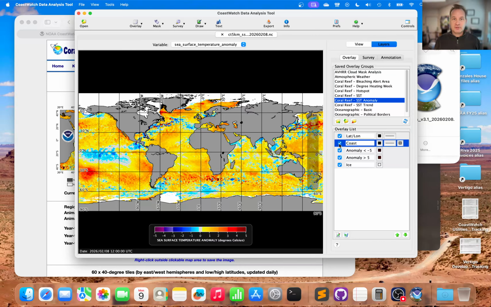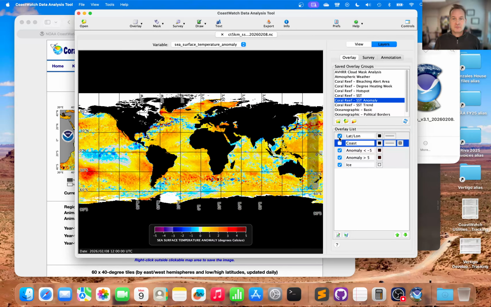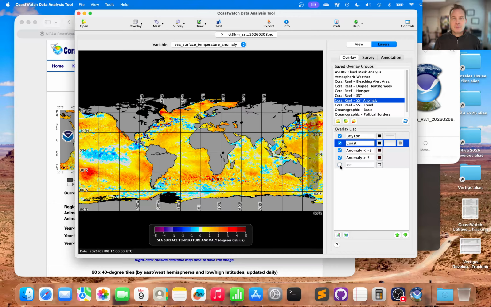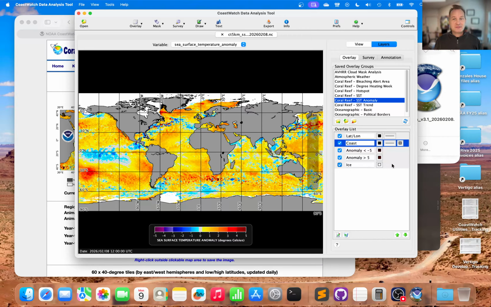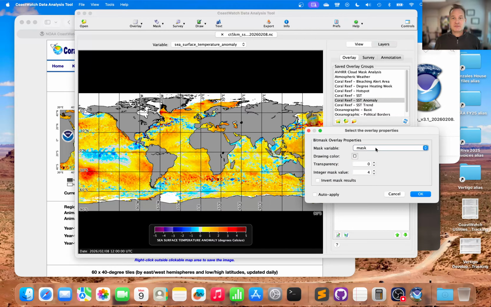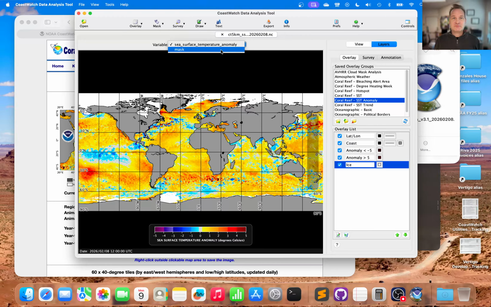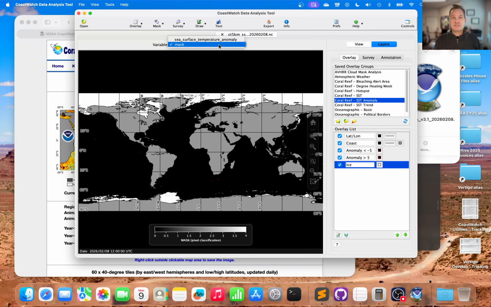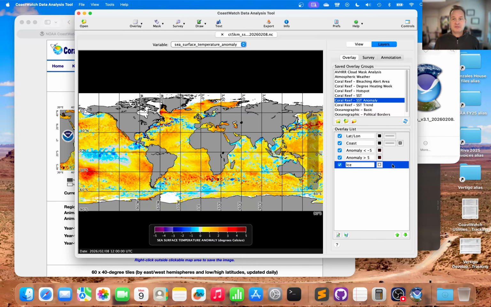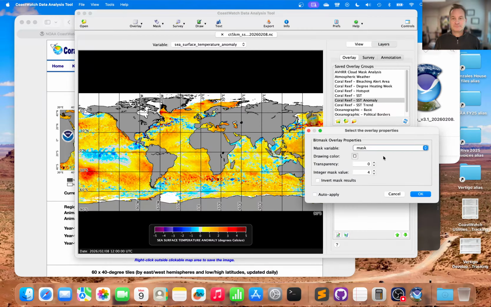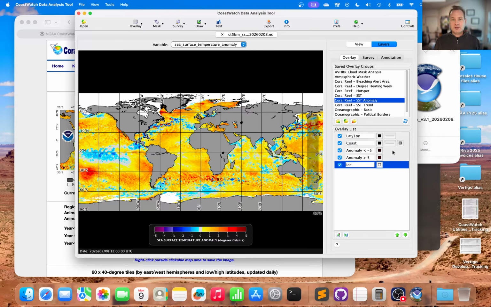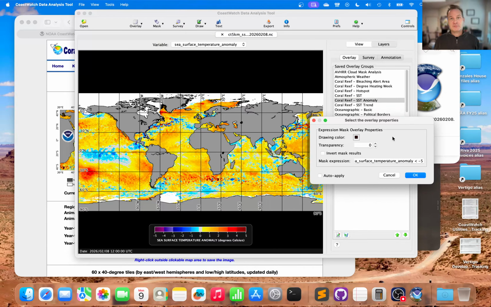And you can turn on and off these if you want, or rearrange them. And for example, ice is a very specific bit mask that's using the data from this extra variable in the file called mask. So ice data is stored in a certain bit, and this bit mask will bring that out. In a different way, anomaly less than 5 and anomaly greater than 5 are masked using an expression mask. And you can read about that in the online tutorial course.